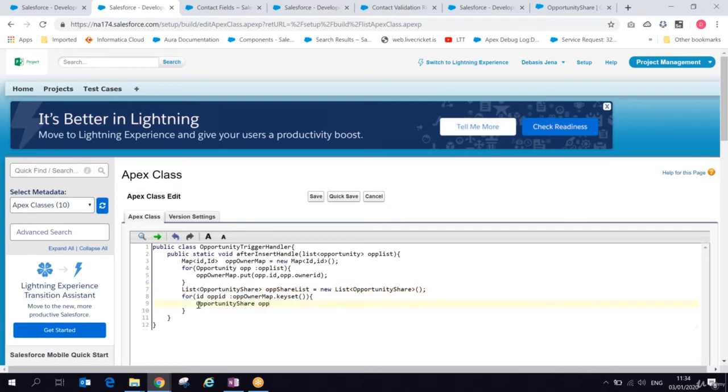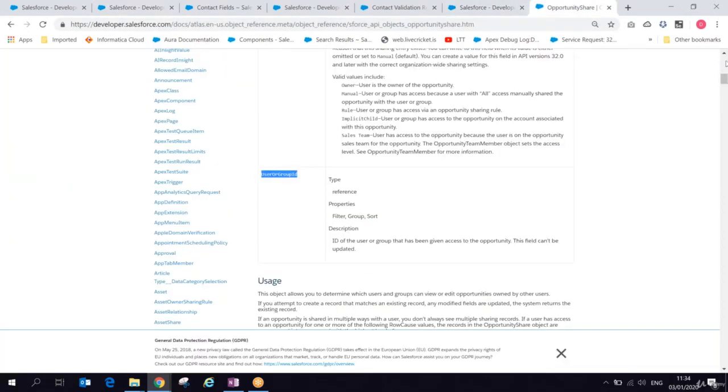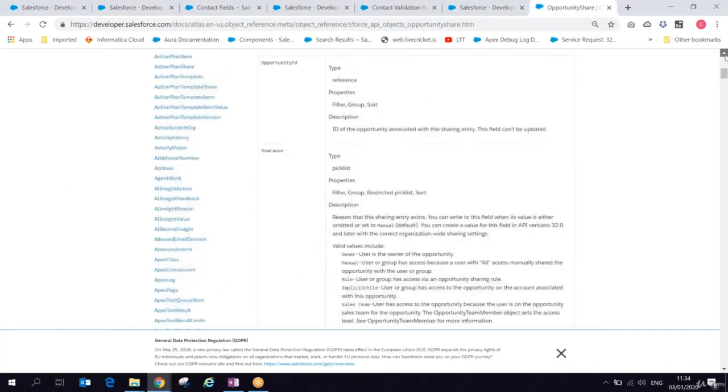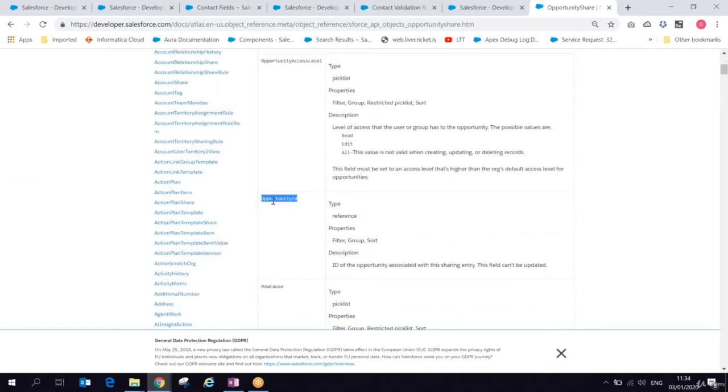So opportunity share OPP share equal to new opportunity share record. And on this opportunity share, to which opportunity I want to share, I'll set based on the opportunity IDs. So when I want to do that, if you see based on this opportunity share field schema, I have a field which is called opportunity ID.